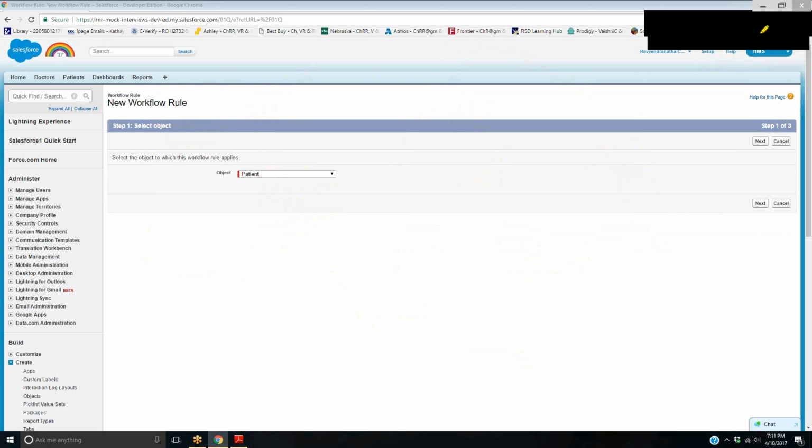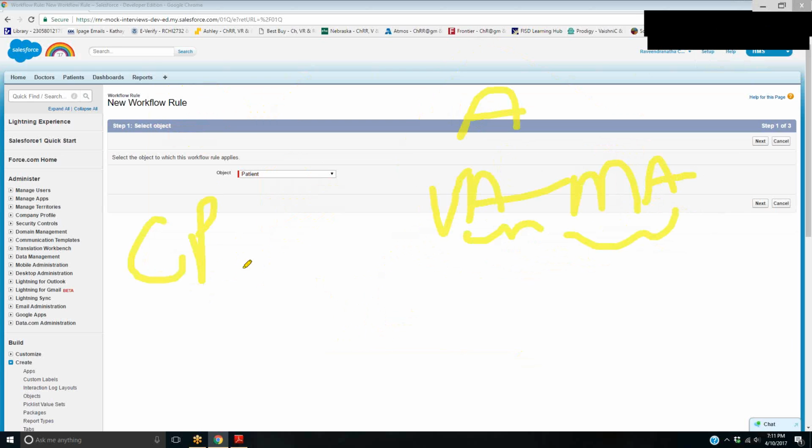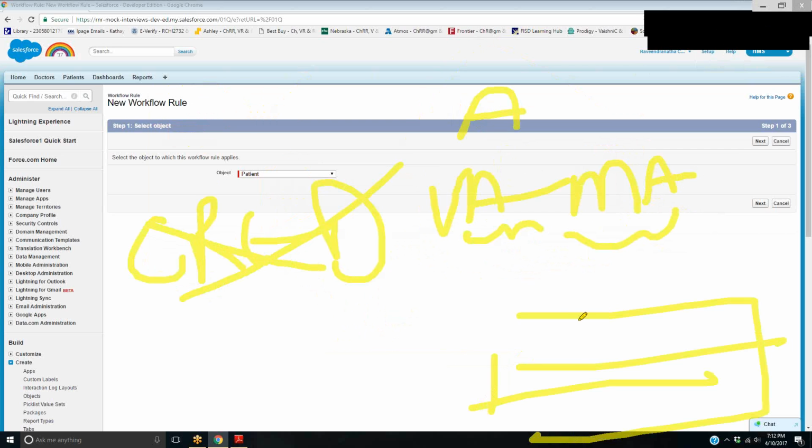In the same way, when you are an administrator, you would have view all and modify all. There are two features, view all and modify all, and by default, create permissions will be there. Create, read, edit, delete. These create permissions are mainly for records to be deleted or updated. View all and modify all are for the features that you create like this.